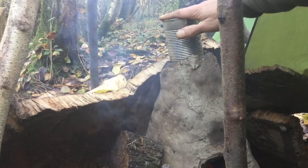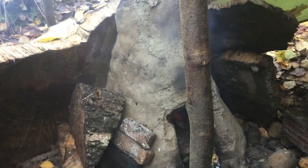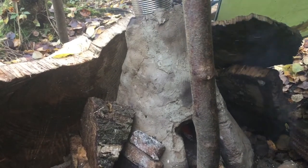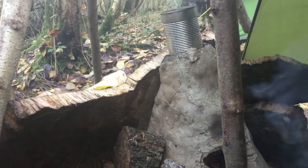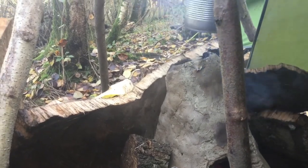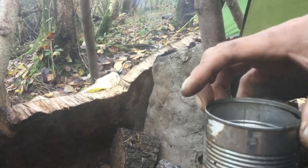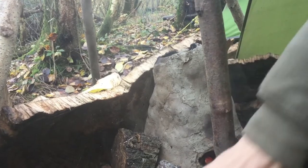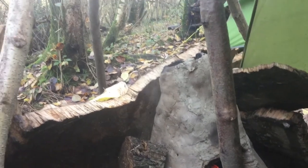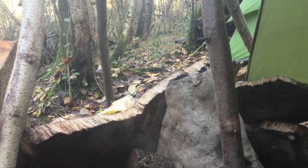This has taken a long time to get warm. Obviously we're going to have a lot more smoke coming out of the door because we've blocked it off, but that is a possibility. I could even just heat water up in this tin. I think it wouldn't take that long. I can feel it's getting warm now, so we'll take that off quickly. But yeah, that clay at the bottom there is probably going to help with the heat spreading it a little bit. I don't know, it's going to help with something, I'm sure. Not all things you think about are sort of genius, they're just kind of accidents, but there you go.